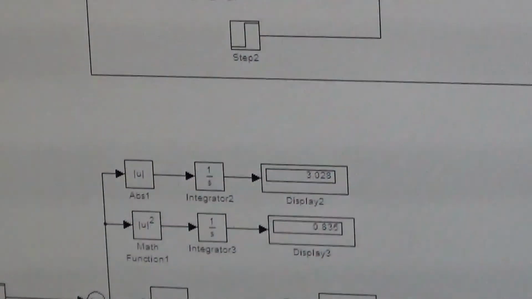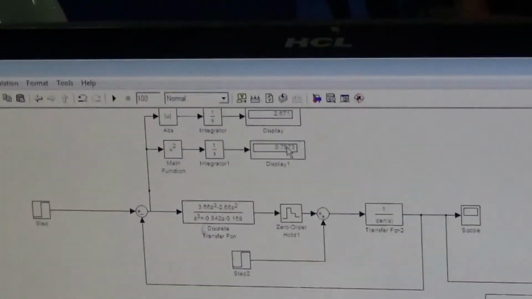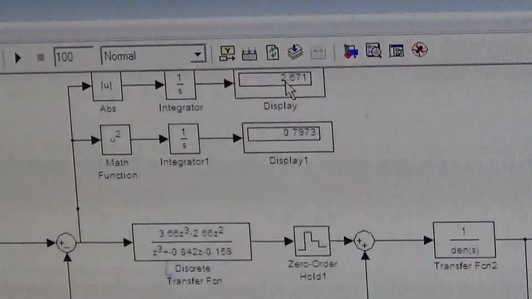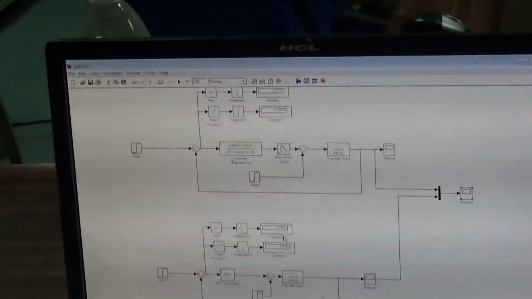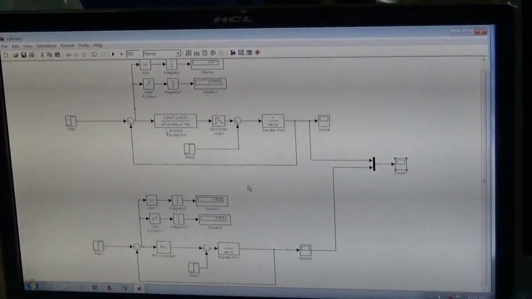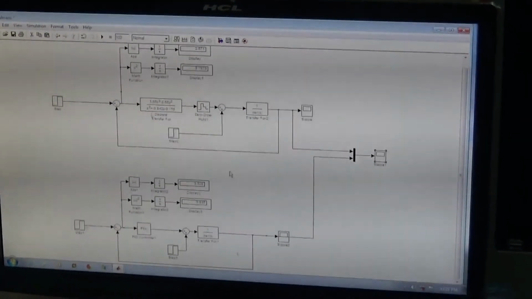We can notice that we got a lesser value for ISE. Similarly, IAE for the PID controller is 3 and here we got 2.6. So from these ISE and IAE values we can understand that the Kalman's controller works better than a PID controller tuned by Ziegler-Nichols.